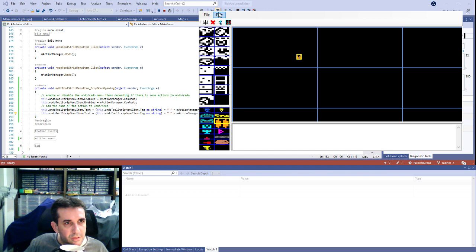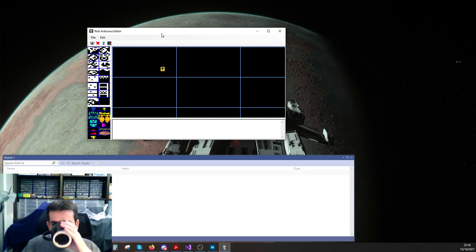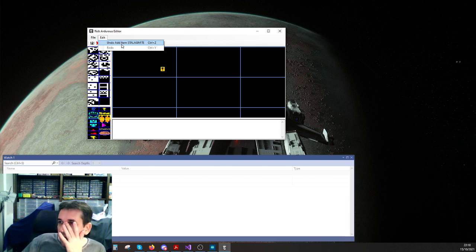Add this. So the redo, you don't see it. Let me test it here. The redo is disabled. And we have undo add item stalagmite. Okay.